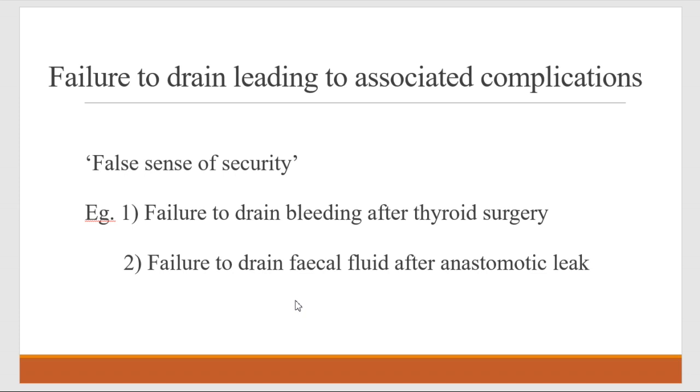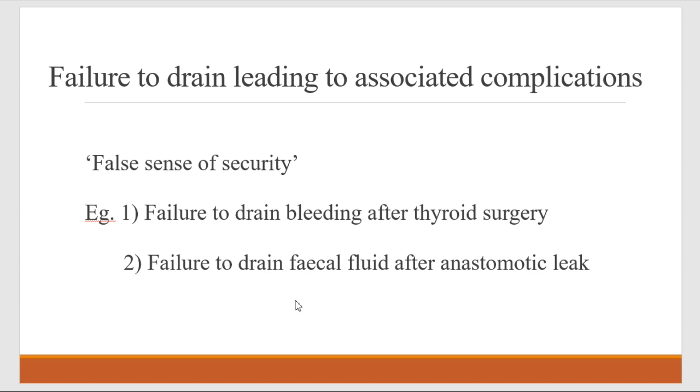The fourth one is the failure to drain. I've already told you that it gives us a false sense of security. For example, a post-thyroid surgery patient is bleeding inside but the drain is not draining. Then that is going to raise the pressure over the trachea, and the patient may land up in tracheal complications, chest complications, dyspnea, difficulty in breathing, and all associated incidences.